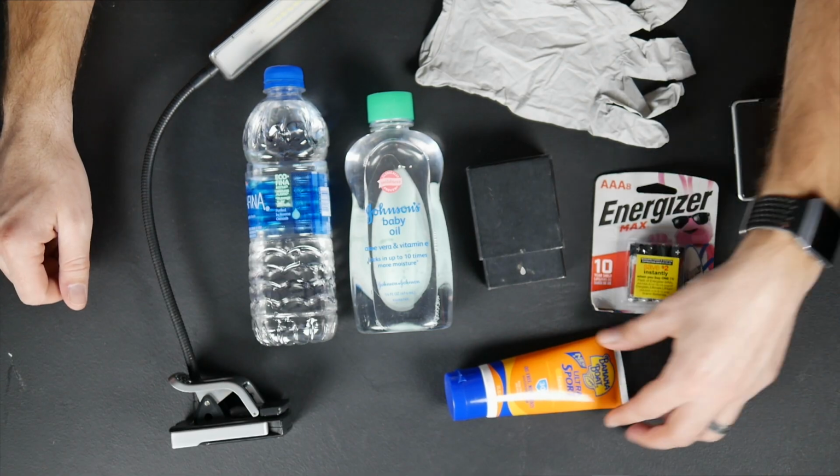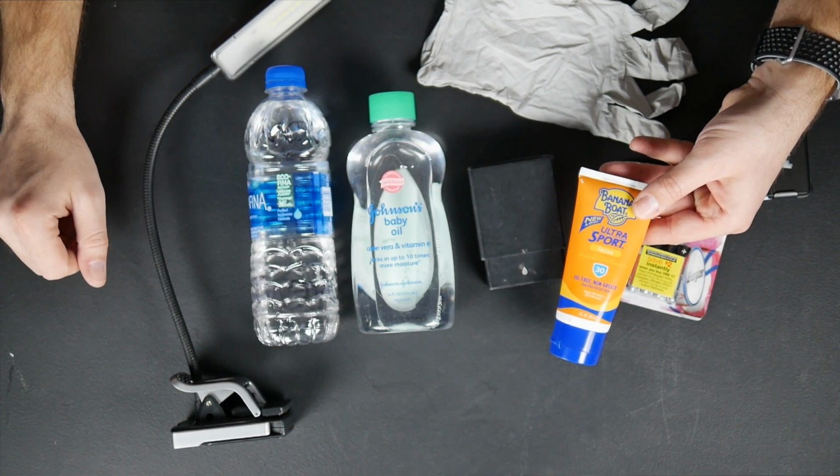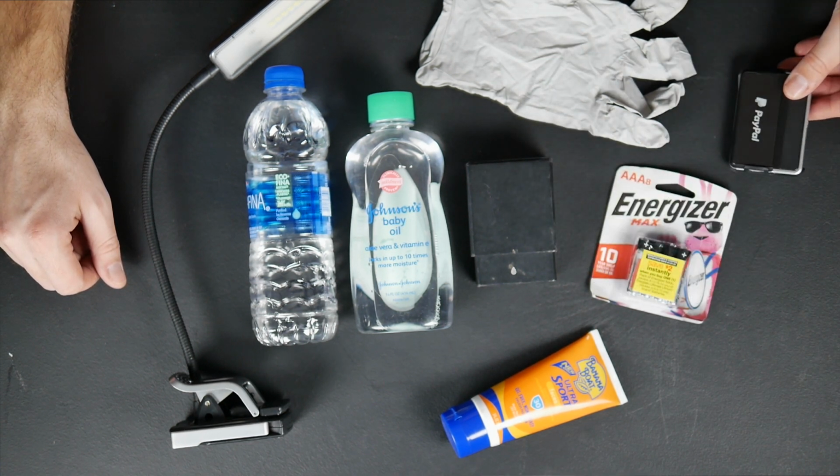If I'm going to be out on a really hot sunny day, I like to bring some sunscreen with me. As you know, if you're plein air painting for any length of time, you kind of lose track of time pretty easily, so this allows me to slap some of that on, make sure I don't get a sunburn. I always bring some business cards with me because you never know who you're going to run into, along with a card reader because you never know. Someone might want to purchase that piece right off your easel, which is like always the best thing.